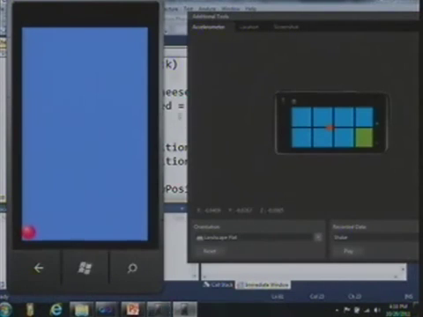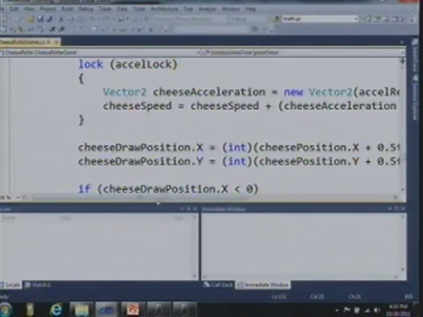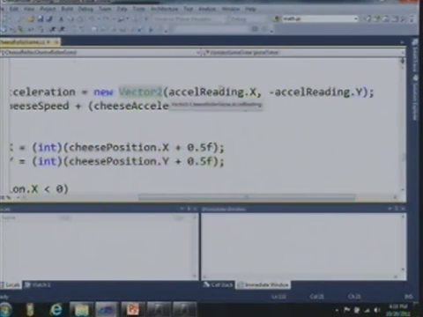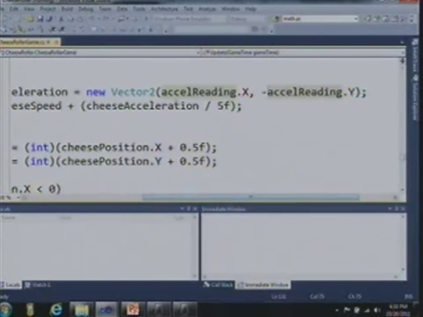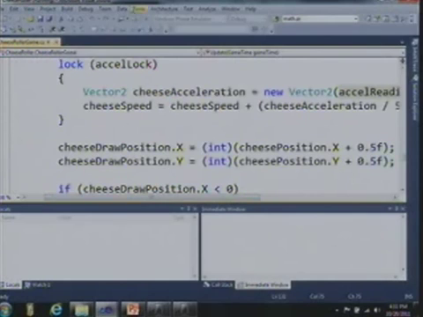All right. So this is where I take the acceleration that I've got on here. I'm taking the acceleration reading x and y, and I'm actually taking the negative y in this case, just based on how it is laid out. The way that I always do this is I put it in there, figure out that I'm going backwards, and then reverse one of them, and then figure out how that works. That's faster than trying to think about, okay, if I've got the x and it's going in this direction, no, just try it. So there's that.